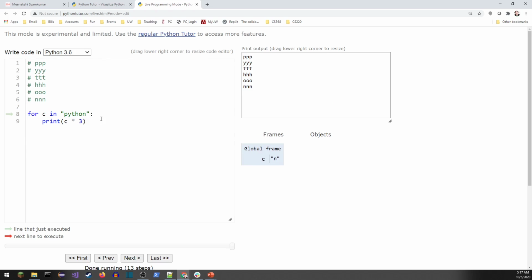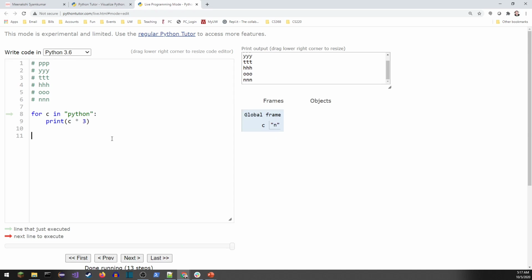So this is the first style loop. It's the shortest, it's the most concise, very focused, great for going through data. And we'll see that not just strings, but the topic for today is lists. We're going to be going through lists of data using loops that look a lot like this, where I'm just grabbing one piece of the data. Okay, I'm going to leave this up here, but the next thing I want to talk about is another kind of loop.